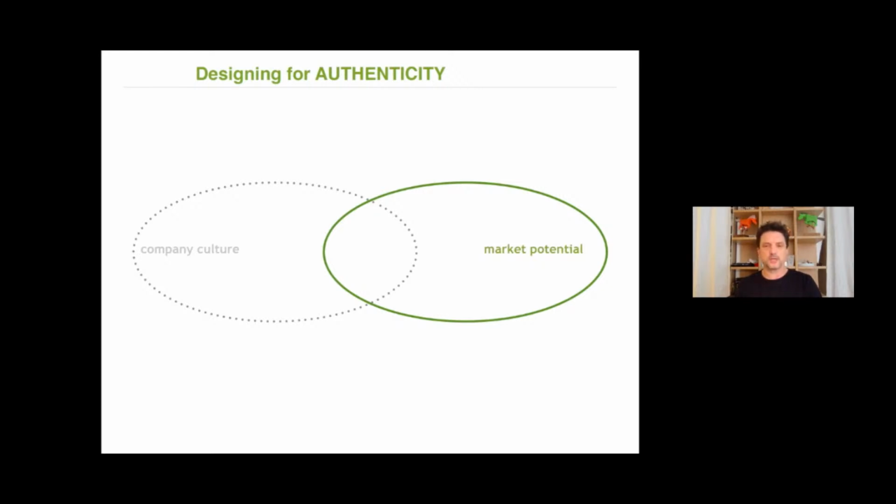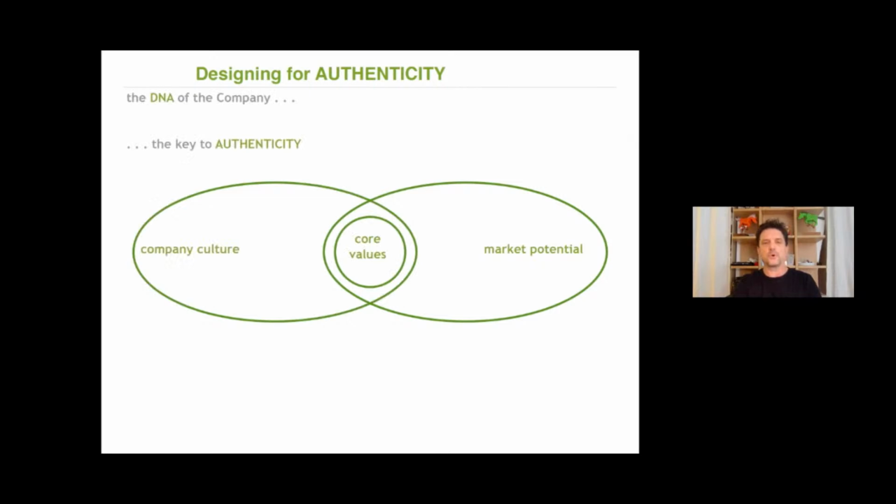What we try to do is make a more overt analysis, where the fact is that companies tend to be very good at looking at their market and asking the question, what if? What could we do with the market? The thing that most companies have difficulty doing in a very analytical way is having a clear picture of what their own culture is about, and indeed how the space that overlaps with their distinct qualities, where it overlaps with the market, how to innovate in this space. This is the area where the core values really come into play.